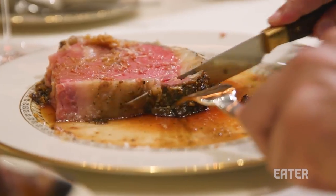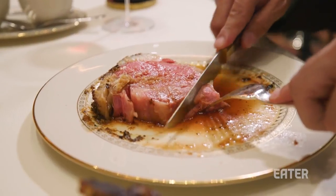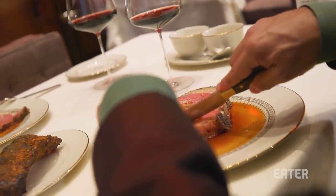Wow. First of all, the crunch on the outside — it's like the sear on a steak. This has got such great beef flavor, but you're getting that heat from the pepper, the Montreal-style seasoning. The horseradish just cuts right through and gives it that tang that excites the palate. But then there is a really profound beefiness to it, just like a long braise — you're getting those deep, deep notes. And the texture: you can just pull this apart, it's that tender.